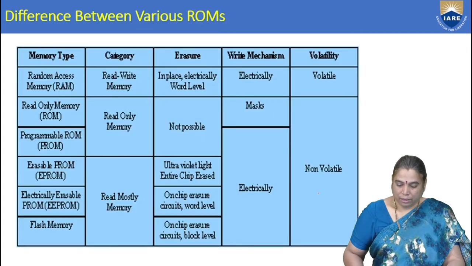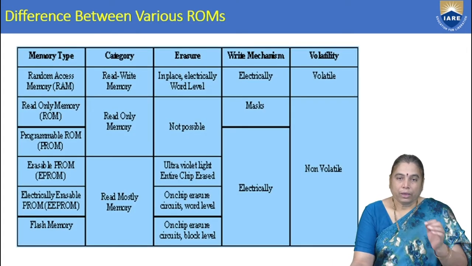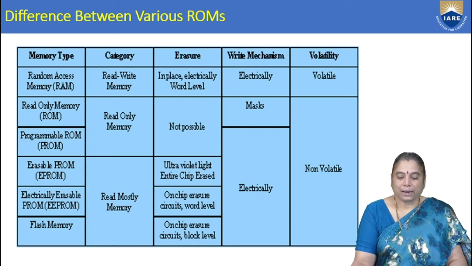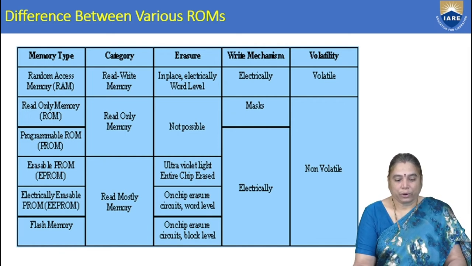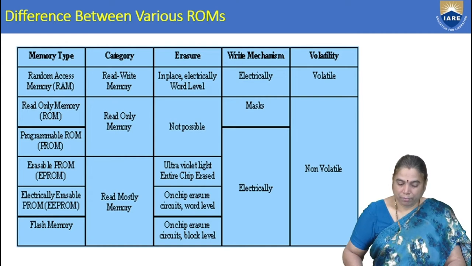Now, we are moving to the cache memory. But first, we have to explain the difference between the varieties of ROMs that we discussed, along with the features of the ROM. Read and write operations can be supported in the RAM. In case of ROM, the read operation can be performed easily, but a write operation needs special attention. With the help of special signals only can this operation be performed. Here we can use ultraviolet rays, electrical signals or electronic signals. But the erasable cycles that can be supported vary with the different ROMs. So this is the summarized features of the primary memory.